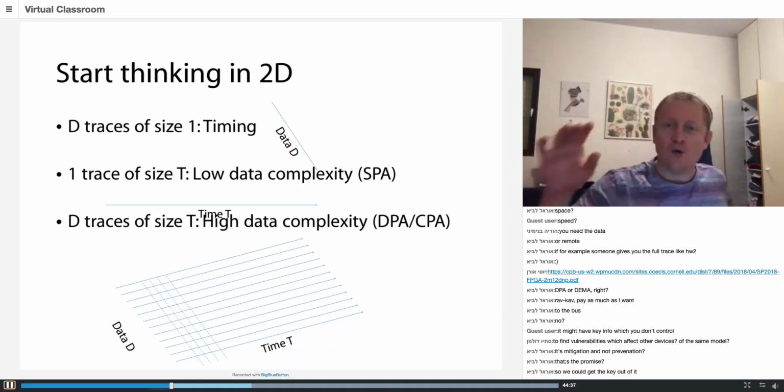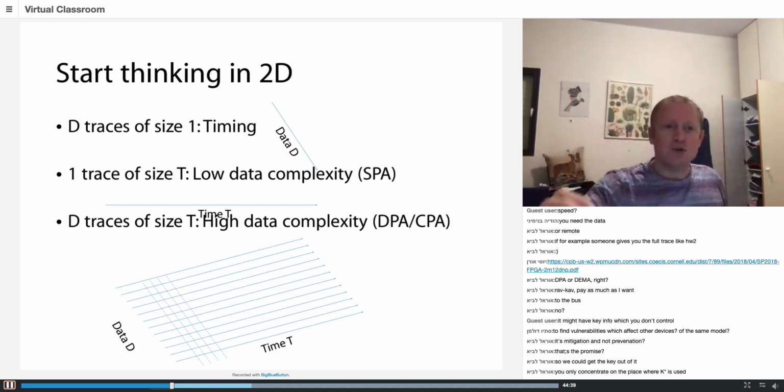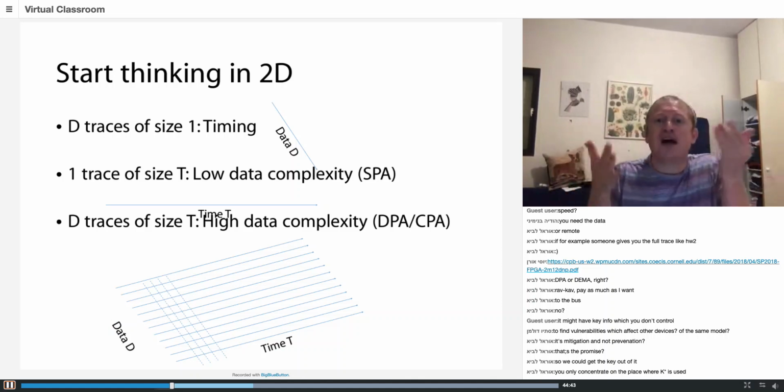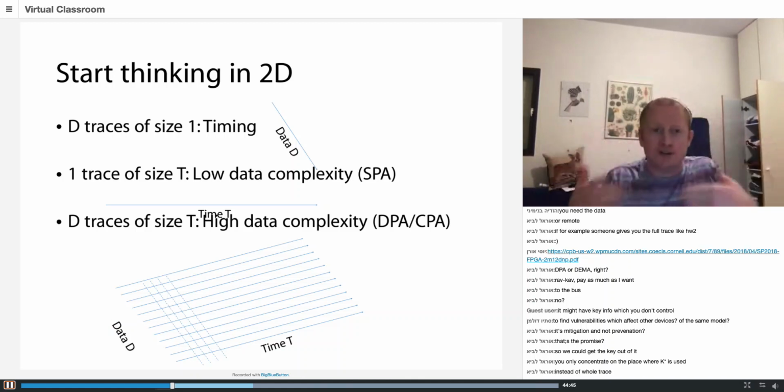Right. So in fact, when I was building my decoders, I had an army of decoders, but each one of the decoders was only looking at a very small amount of the trace. The rest of it was useless for the decoder. So now if I combine the two, I'm going to do a high data complexity attack. And now my data structure looks like this.